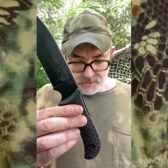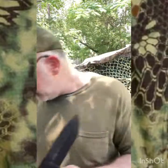Okay, so, but the thing that I like about it is it is just a thick, full tang, slab of steel, drop point blade. It's got a rubberized grip. And the biggest complaint I've read about was that they put this notch in the wrong spot for most people, most adult males, okay? I think whoever made that design had either smaller or bigger hands, but that's the only downer I got about it. Other than that, it's a great knife.